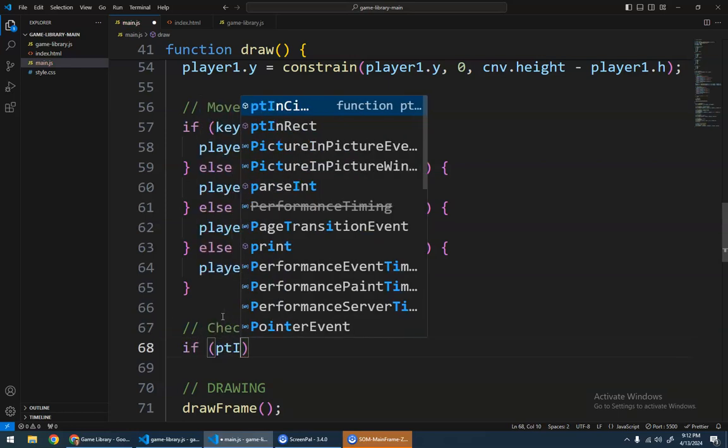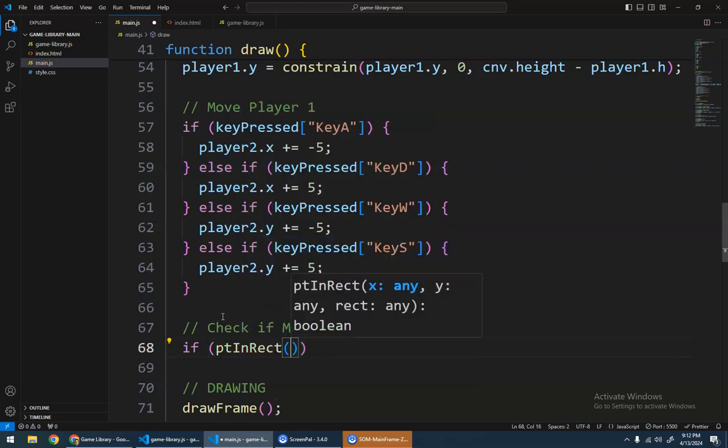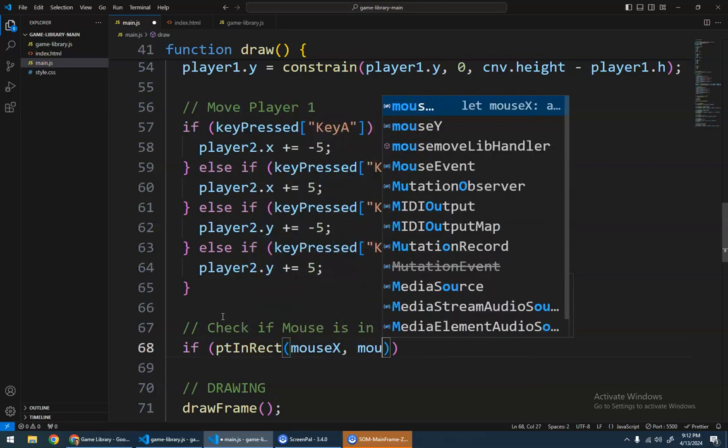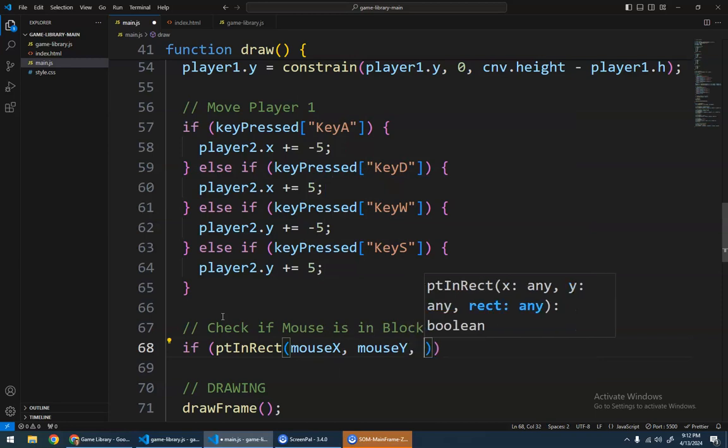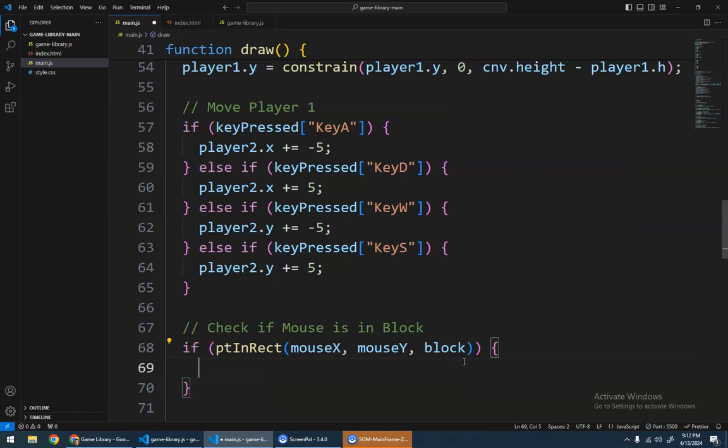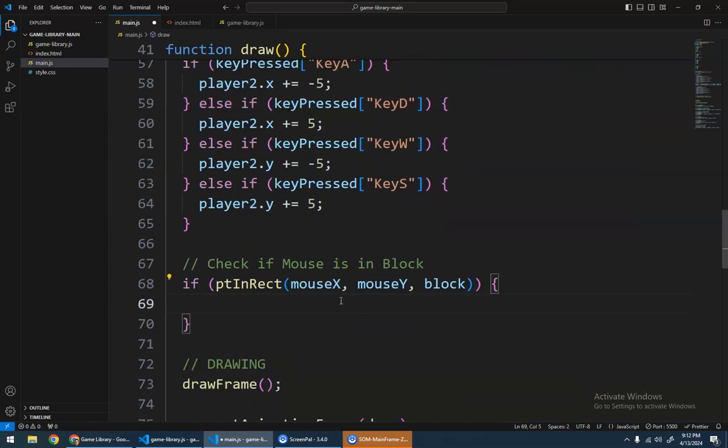So if point in rectangle, and I need an x, which is mouse x, I need a y, which is mouse y, so that's my point, and then the rectangle will be my block variable. And if that returns true, it means that this is in the block.